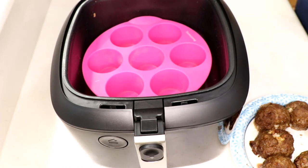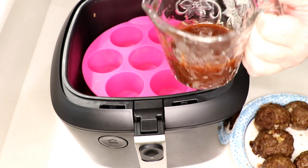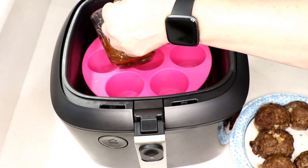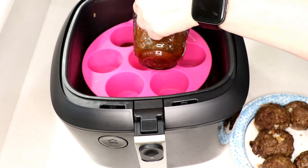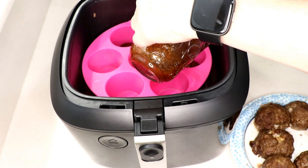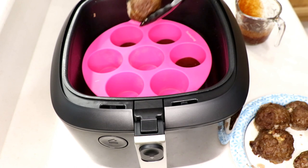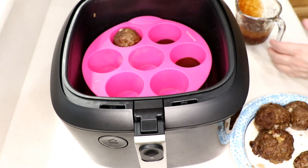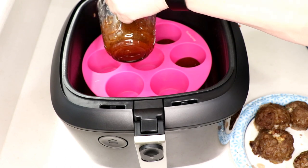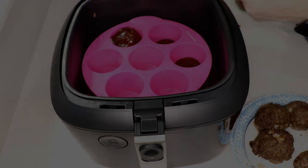So I'm gonna drop that off. Now use your favorite barbecue sauce. I happen to use Uncle Steve's barbecue sauce that he sent. I'm gonna put a little bit of that on the bottom. All right, I'm not gonna do them all here. I'm just gonna show you what to do. I'm gonna take one of these beautiful meatballs like that. And you guessed it, a little bit more sauce on the top. All right, so let me finish all that, and then I'll show you what temperatures I'm gonna use.